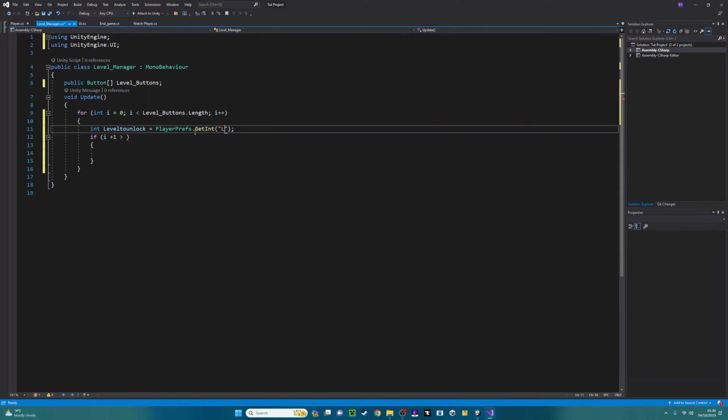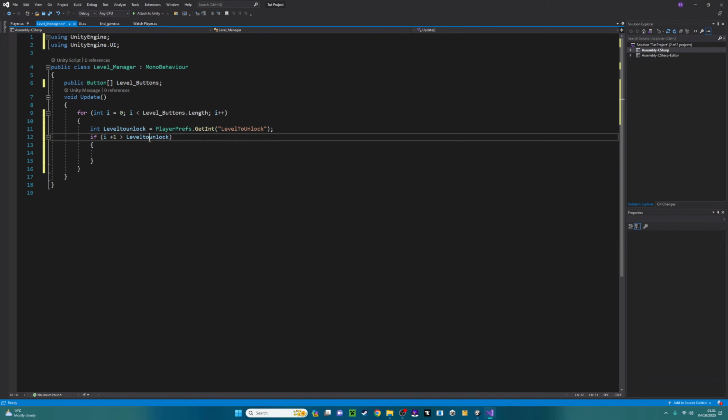So levelToUnlock. Of course, we have to set that, and we'll be setting that when we unlock a level.